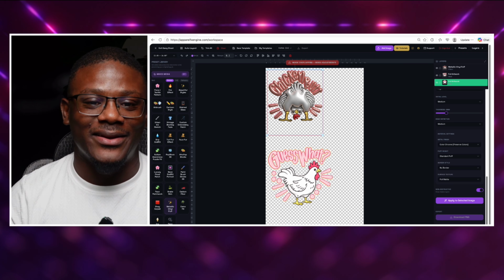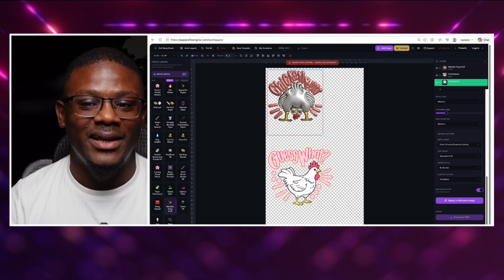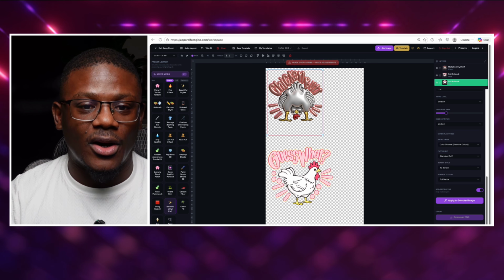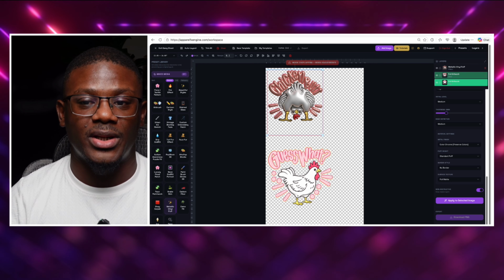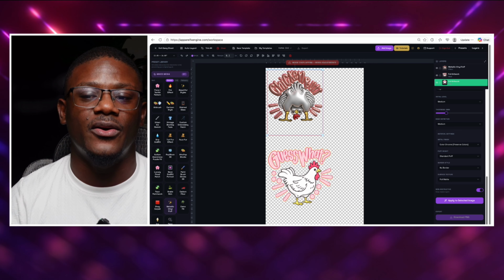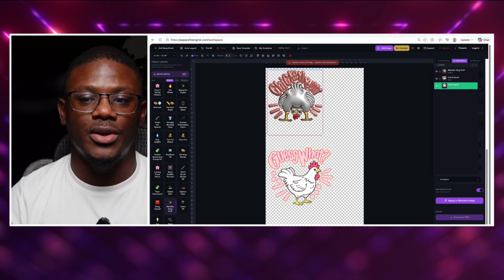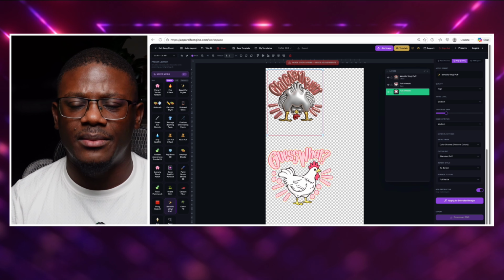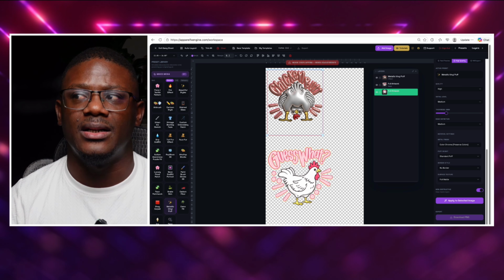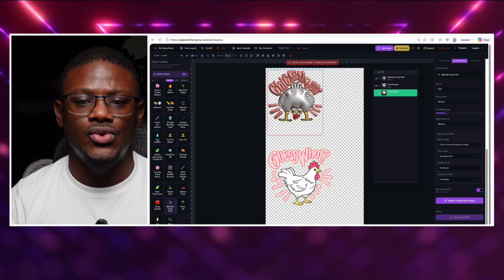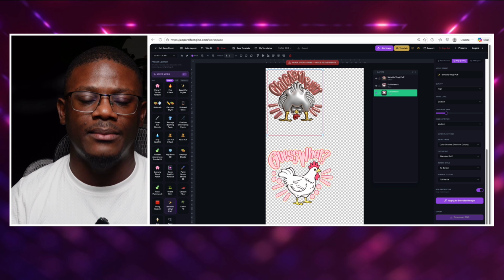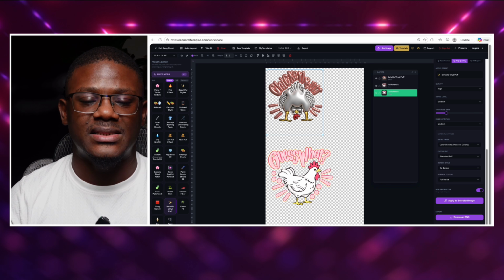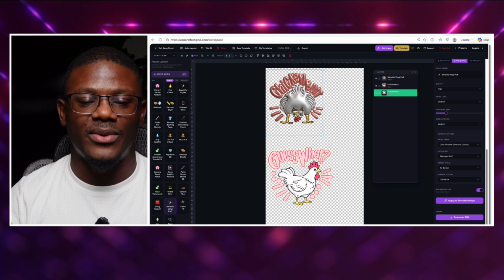Wow. So now look at that. You have your design, chicken butt, right? So it's overlapping right now because our original base design is still right there. I'm going to bring the layers over so you can see on the far right corner, top right corner, you have my layers. And I can bring my layers in so we can see a little bit. Okay, so we have two. You have your base layer, which is underneath there. That's why the overlapping signal is blinking on the top. So I'm going to turn off my base layer right now. And we have our design right here.